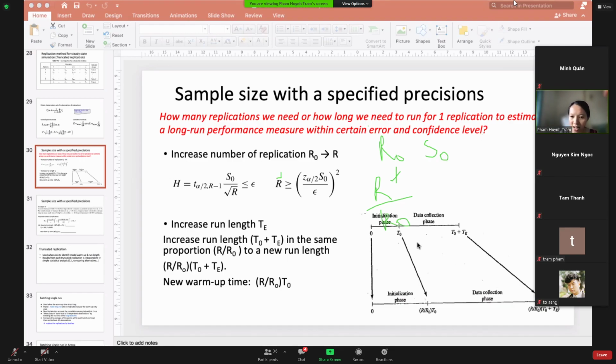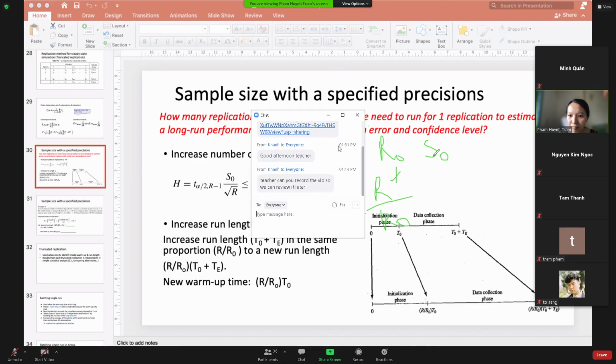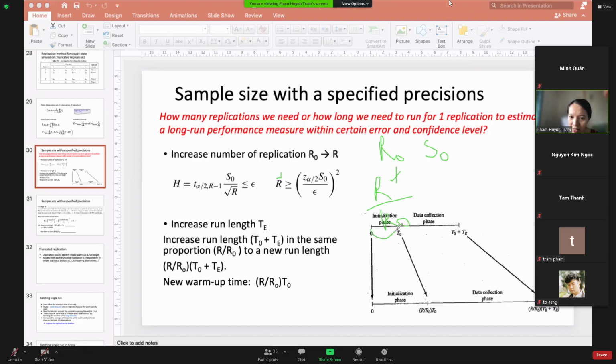Okay, this is our run length for each replication at the beginning. At the beginning, we still have to set the warm-up time, T0, and then we have the data collection phase, T0 plus T. This is at the beginning, and this is done with R0 replications. Right.